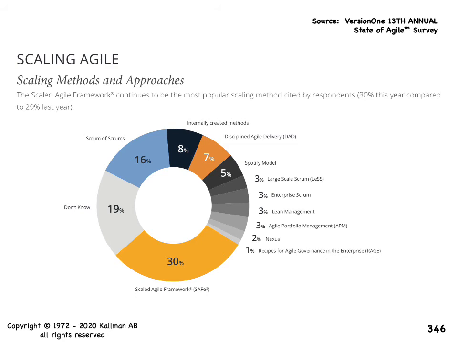So this isn't to denigrate the Spotify model. It's just that even the guys who were there who did the scaling and who created that are saying, hey, look, this is what we did at that time. It's a snapshot in time. It was never, in my opinion, intended to be a framework with which you scale Agile or even transform an organization. So this is a new one for this past year, and I just found it very interesting.